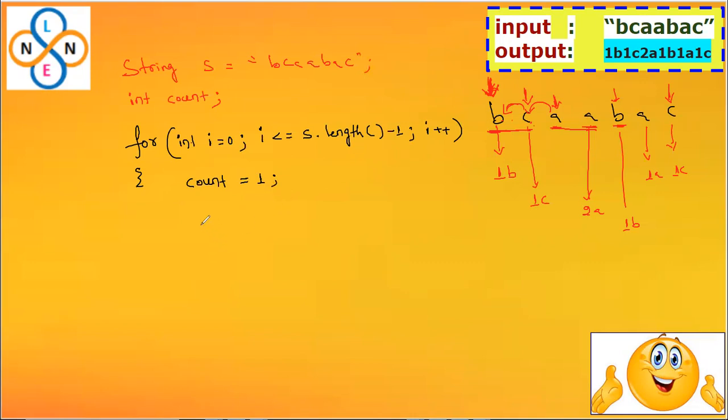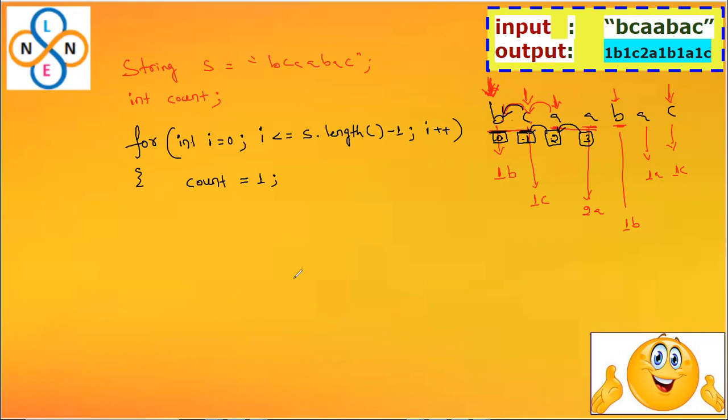Then here is the interesting part of this question. What we have to do is consider one character and compare whether the next character is the same as the considered character or not. It means if the current position is 0, the next position is 1. Then we check whether the 0th position character is the same as the first position character. Similarly, if we consider the first and second positions, is the second position character the same as the first? Similarly for 2 and 3. So we have to check whether each pair of consecutive characters is the same or not.